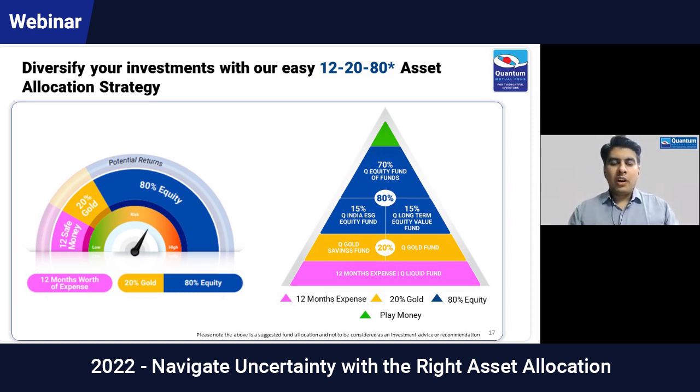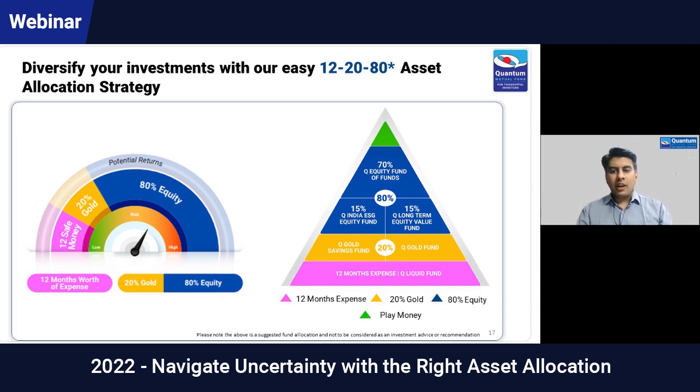And silver, if you think that demand for silver is going to increase significantly and it will outstrip supply, so from a demand-supply imbalance, you could take an exposure to silver, but it will not fall in that 20%. It will fall in that 5% because it's a tactical exposure, not a strategic exposure of your portfolio.